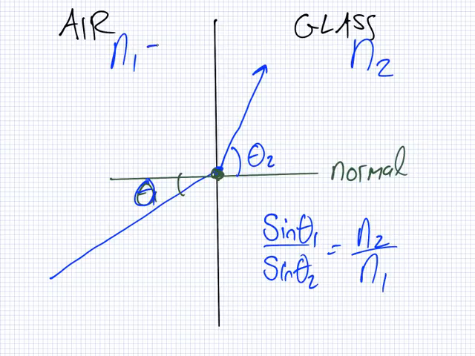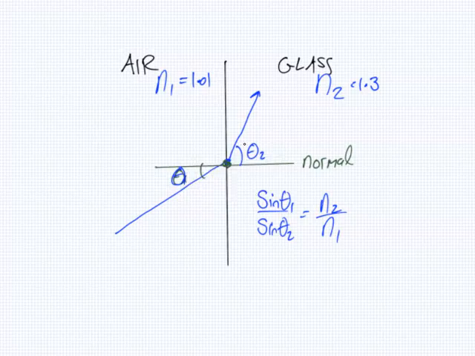So a value for n1 would be something like 1.01, and for n2 would be 1.3. So actually, I think it should be smaller, not bigger. Well, do you know what? We'll just calculate with an example. You don't need numbers, we'll do an example. Actually, you can do this one for me. So, you have n1, you have n2. Let's say theta 1 is, what angle will we say? 45 degrees? Well, just say 30. Okay, theta 1 is 30. Calculate theta 2, please.